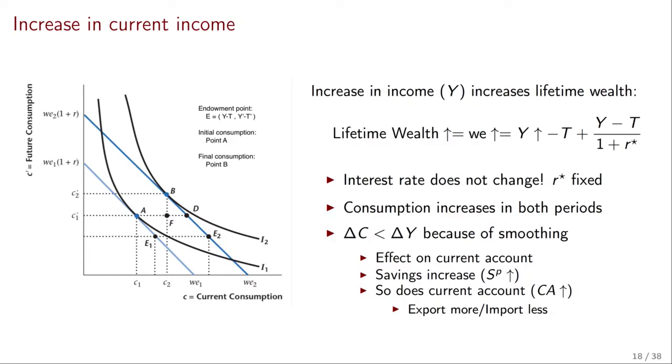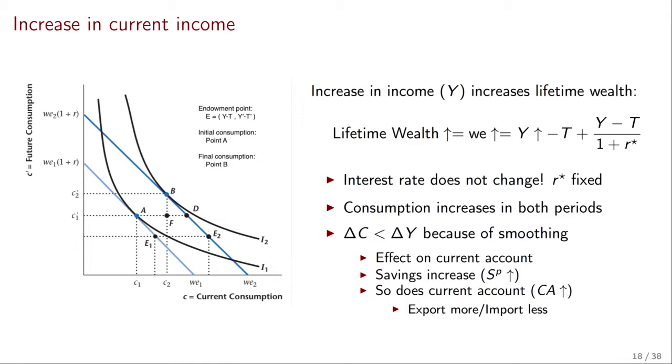The intuition is very simple. In order to increase future consumption, the agent saves part of the increase in output. That is what's increasing private savings. Now, as a consequence of this change, the current account increases, which means that if the consumer was originally saving, it is now saving more, and so it is exporting more. But if the consumer was originally borrowing, what's happening now is that the consumer is borrowing less, and so it is importing less. So what we know is that net exports go up. That doesn't necessarily mean that the consumer is exporting.